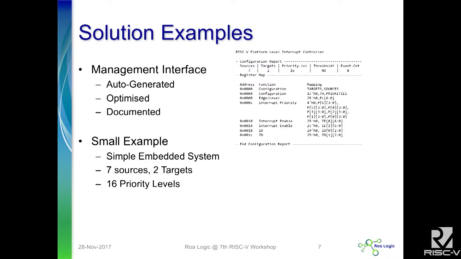We have a couple of examples. The first example is for a small embedded system with two targets — for example, an M mode and a U mode — with 16 priority levels. This is for a 32-bit data bus interface. During simulation, it prints the memory map for the PLIC. This is the report that gets printed during the test bench, and you can take this and immediately put it in your documentation.